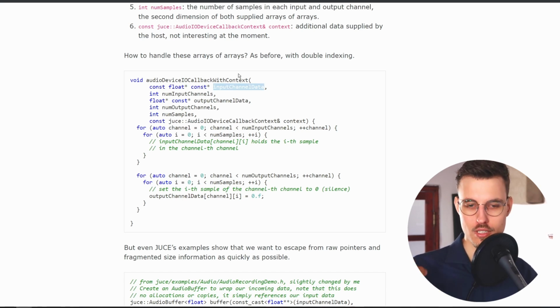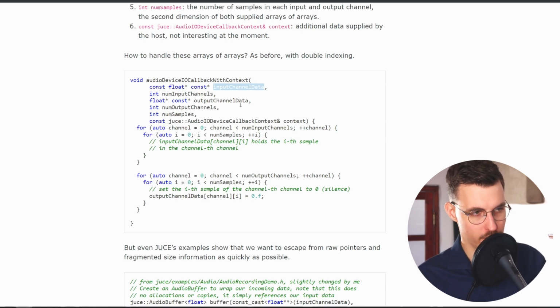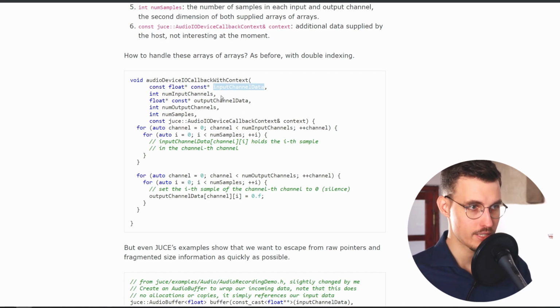Because when you get input data, and this will be called to all the callbacks, you don't want to be able to change these samples, right? You don't want to be able to mess with these samples for other callbacks to get called. But for the output samples, it's not the case.